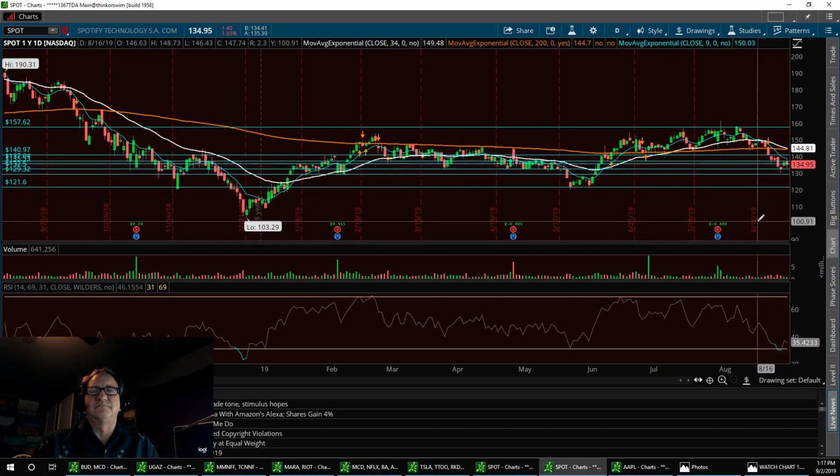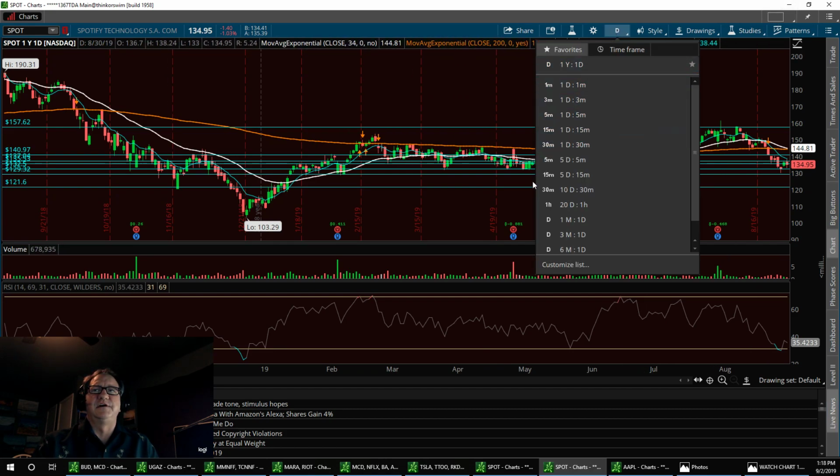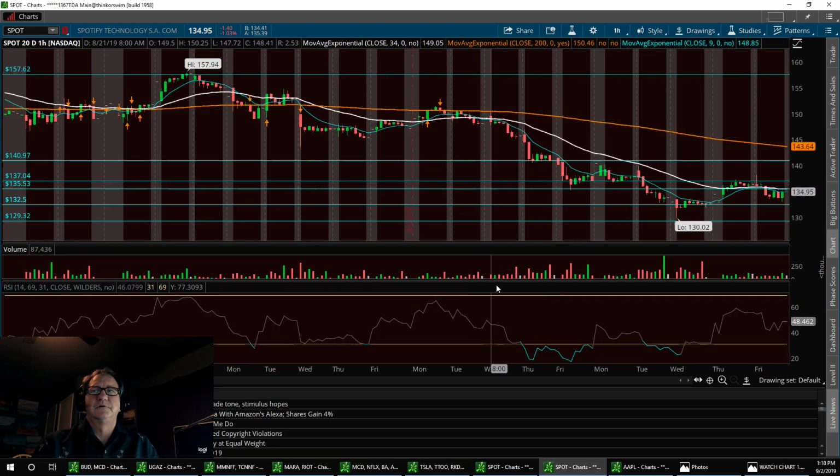So in the pivot point, I said it was right around 140, 141 on the yearly. So that's going to be our resistance we got to get to. We're going to look at the 20-day now on spot. No lower than 132.50. That's got to hold unless it hits that 129.32. Resistance levels are going to be right in here.